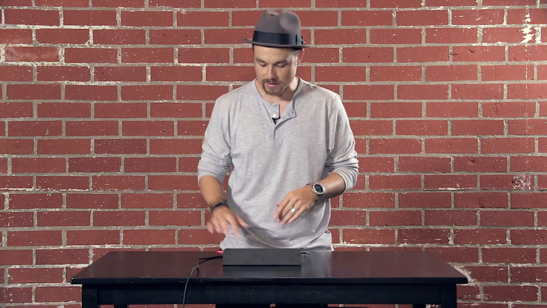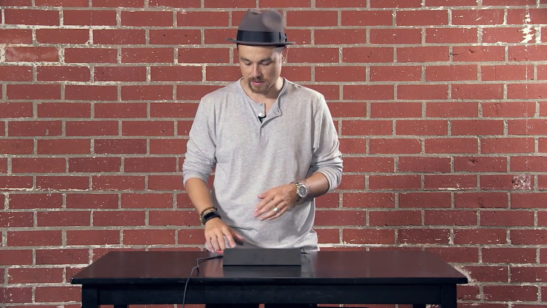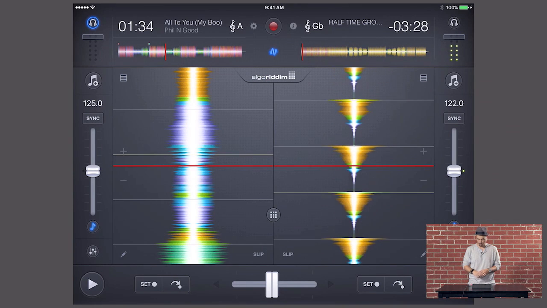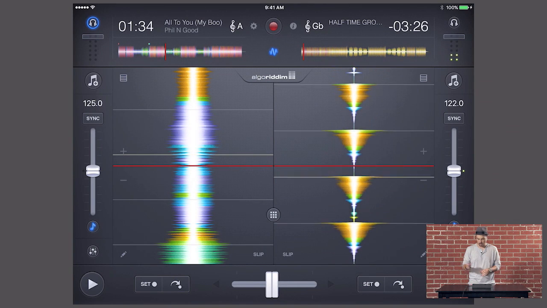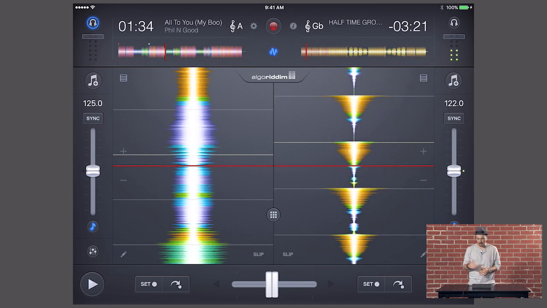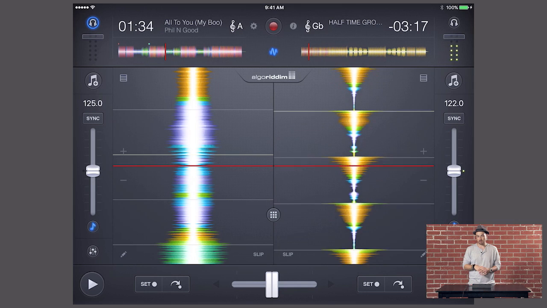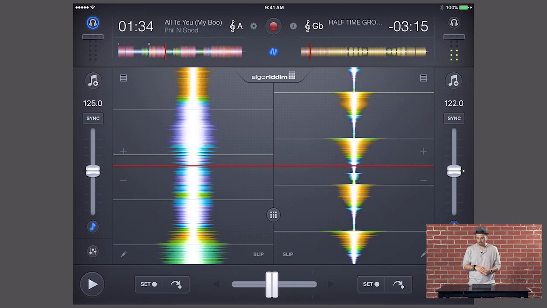So on my right deck, the intro of this is 2, 3, 4, 2, 3, 4, 2, 3, 4, 5, 6, 7, 2, 3, 4, 8, 2, 3, 4.